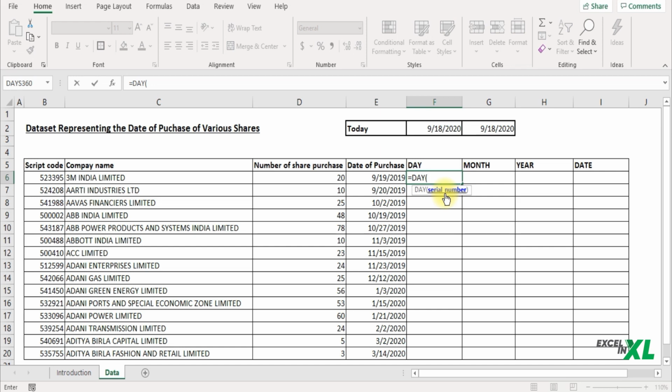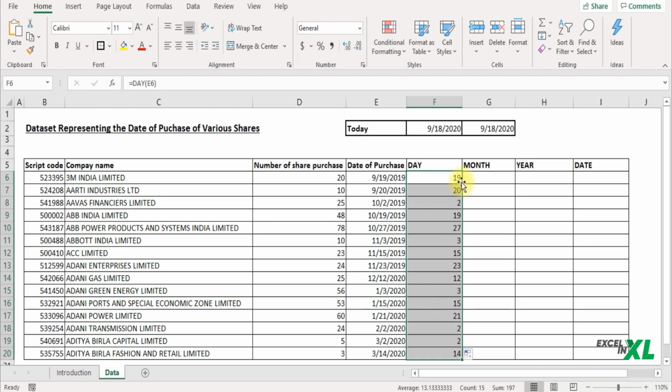So I input this date, close the parentheses and press enter. You can see it has returned the day. If you want to fill other cells, you can just double-click on the right corner of the cell and it will fill all the other cells.